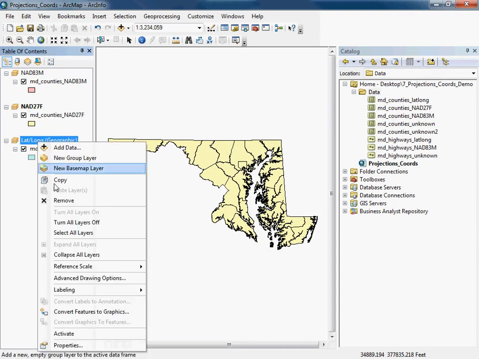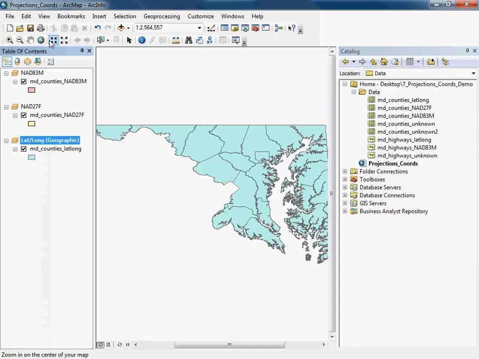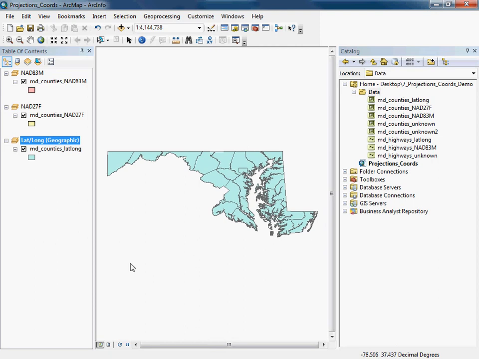I'm going to activate longitude and latitude. And you'll notice that Maryland kind of gets flat and sort of stretched out. We're using decimal degrees in this case. And you can see the coordinates down here in the lower right-hand corner. As I mouse around, basically what I'm doing is I'm moving further west, and that's why the negative gets higher and higher as I'm moving further west from the prime meridian. And then you can see the decimal degrees get higher and higher as I move higher in latitude as well.